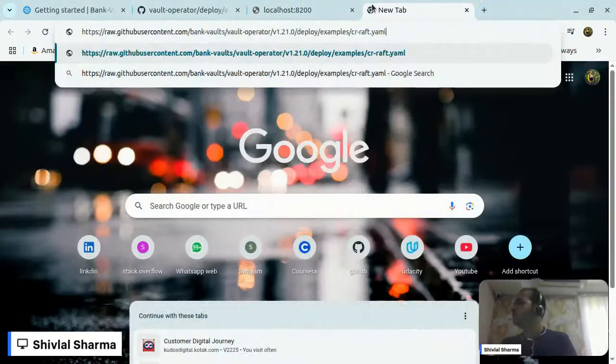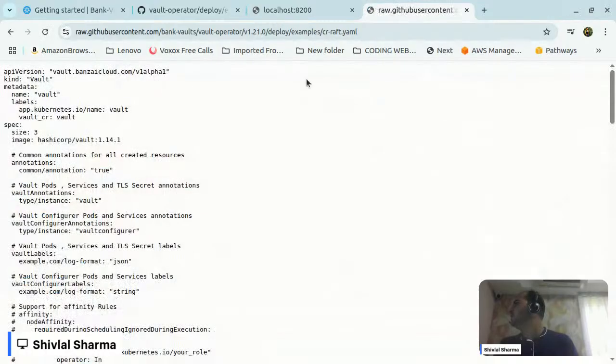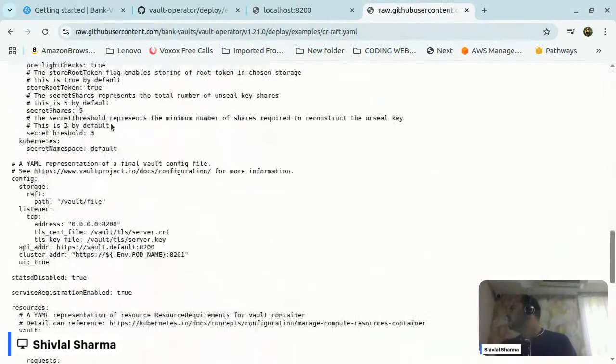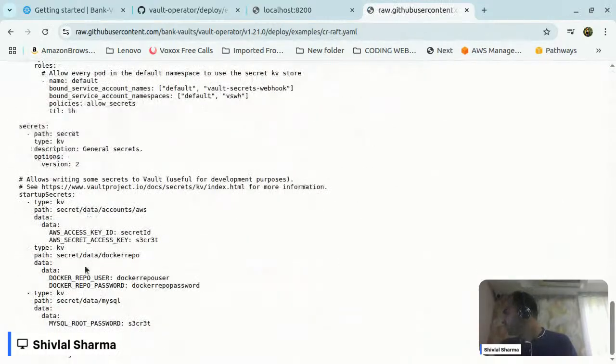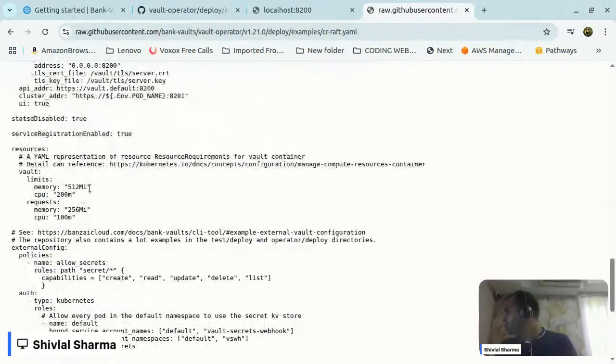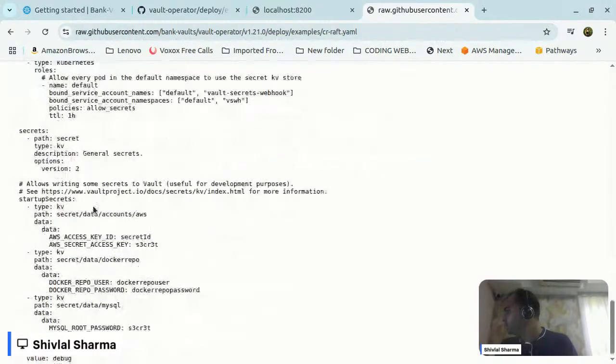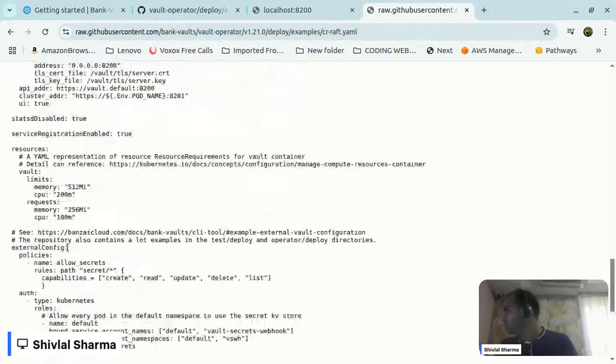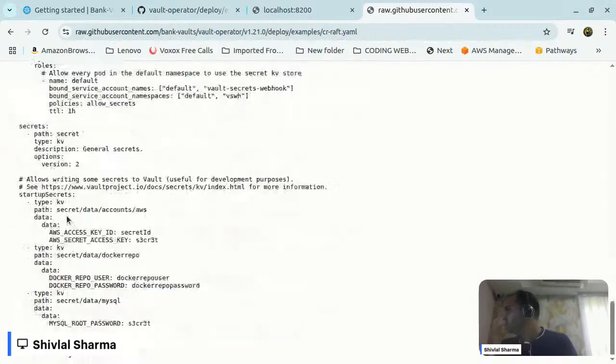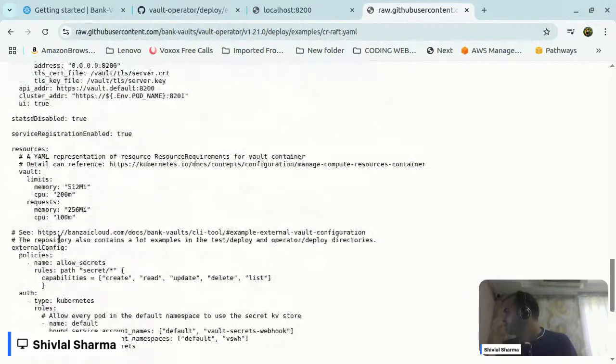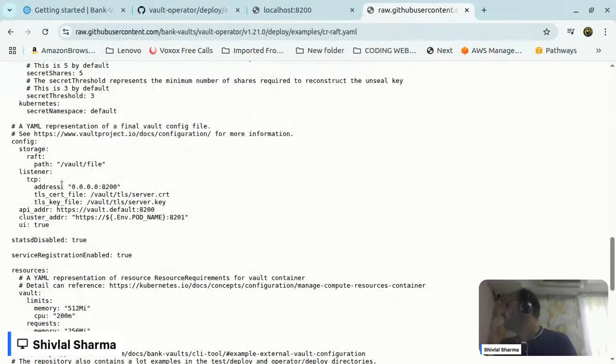Copy. I have this file here. Okay, and a few minutes ago I checked where the TLS configuration was mentioned.